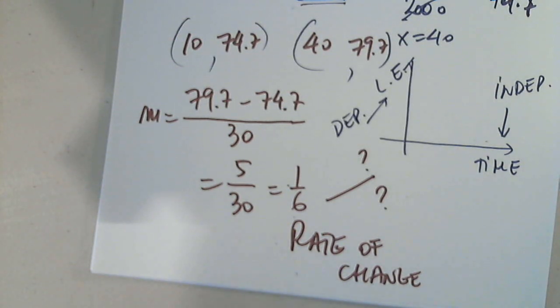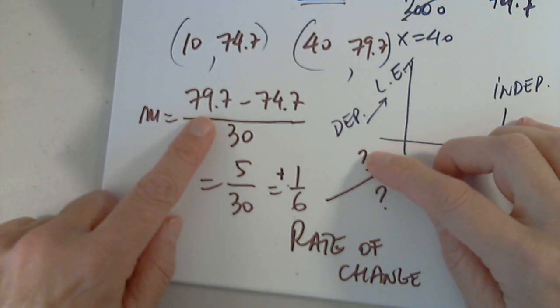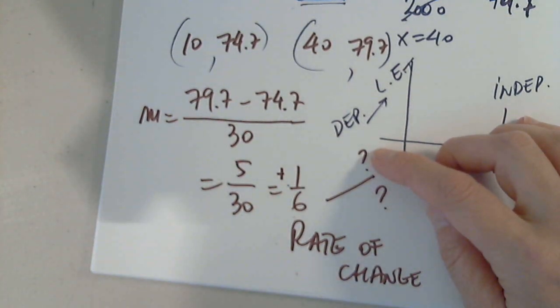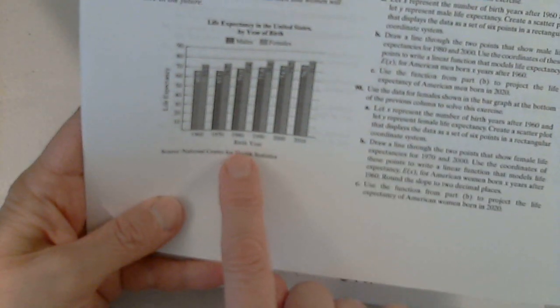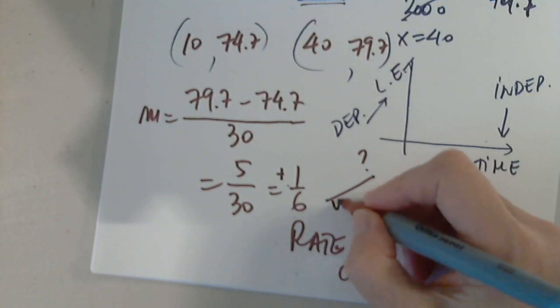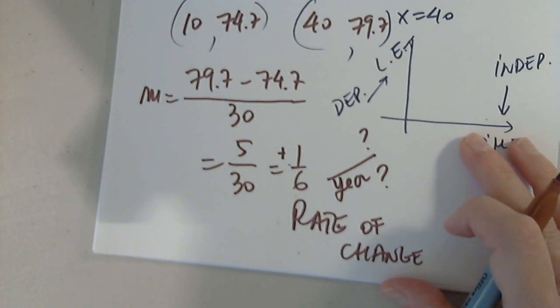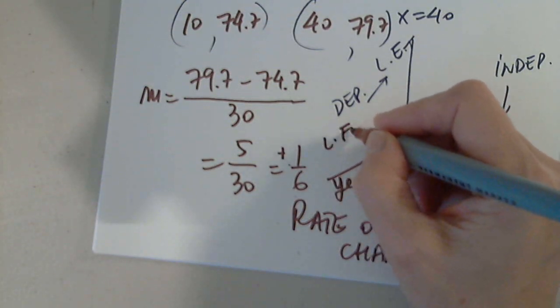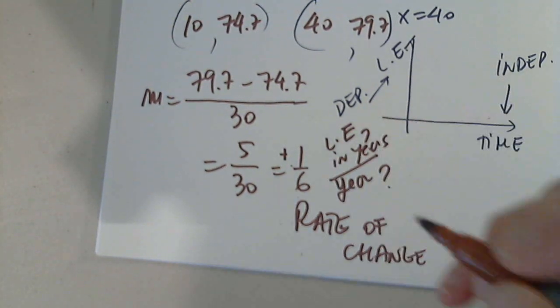So this, first of all, is a positive number, and then we will give the interpretation to this. I don't care if they ask about that or not. This is very important to understand. So what is the measurement unit for the top? The measurement unit for the top is right here, life expectancy. Yes, it is in years, right? Life expectancy in years, and this is the birth year, so it's per year. So obviously the denominator is year. And this is the life expectancy in years.